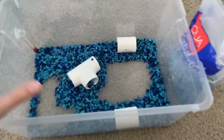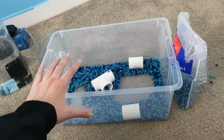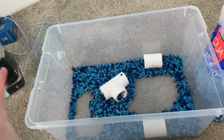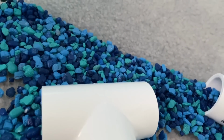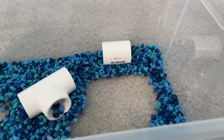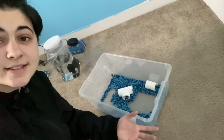I kind of got a little bit too much, but let me just do a quick little B-roll, because I don't think the camera's, from just this one angle, really picking up, I got gravel on me. I don't think the camera's picking up how cool this thing looks. So let me get some better lighting and do some B-roll for you guys. This is actually really cool.